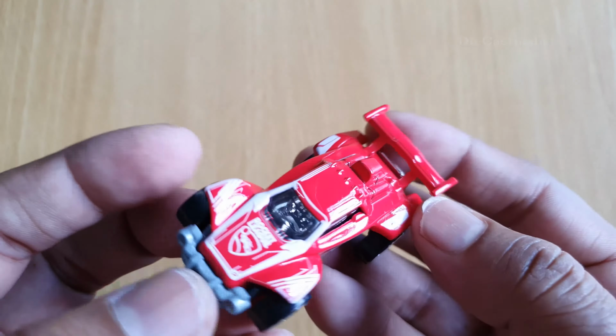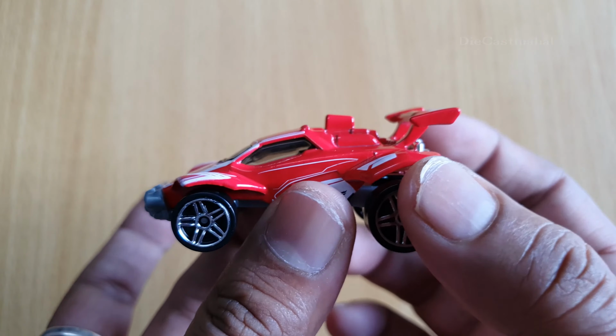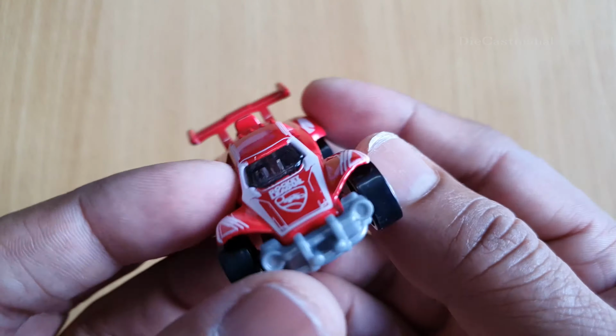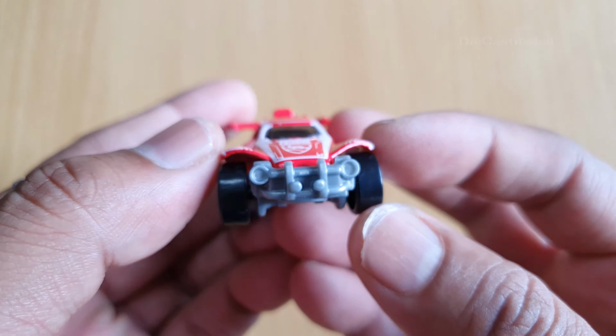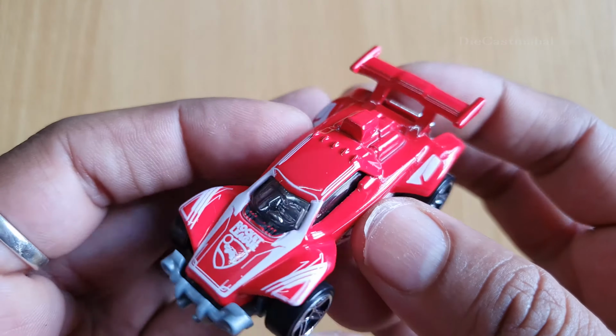So usually if you play Rocket League, I mean by default you will get this car, right? So in orange or blue. So like this color actually. See this front side and the design is not very detailed.